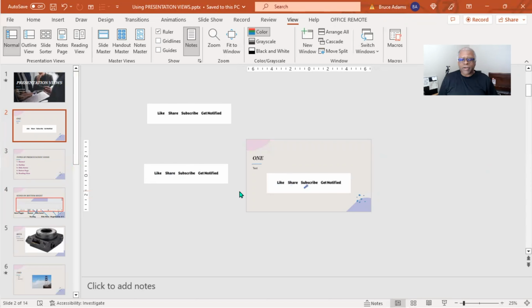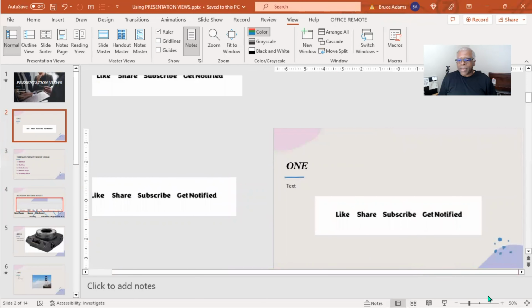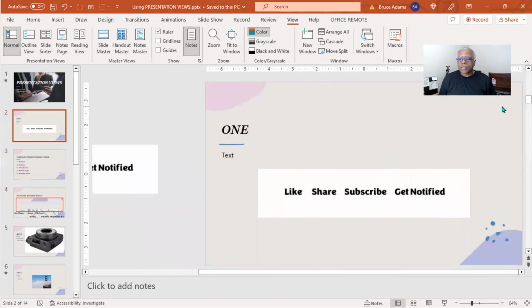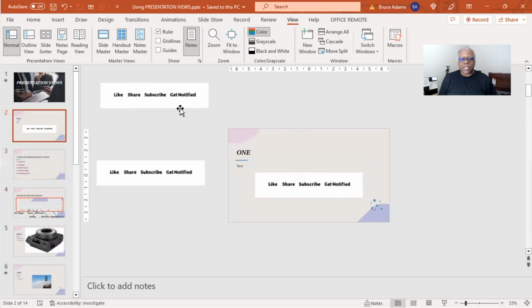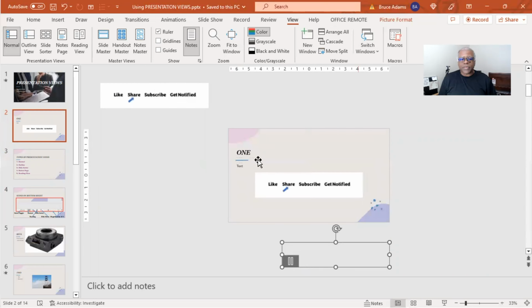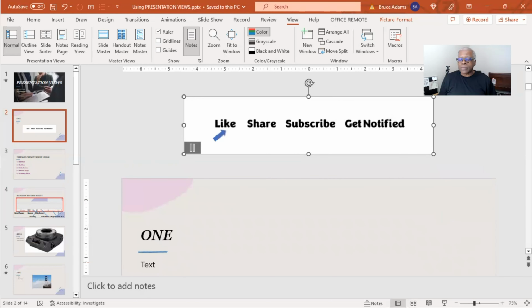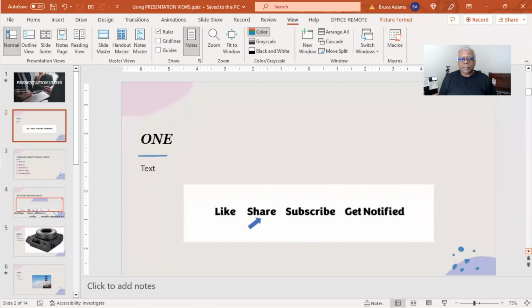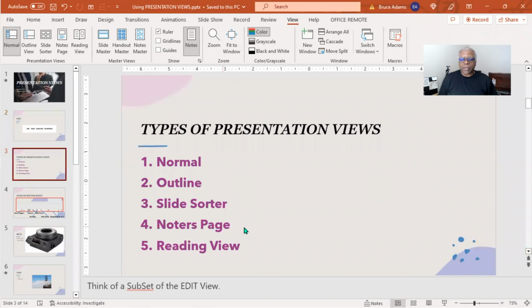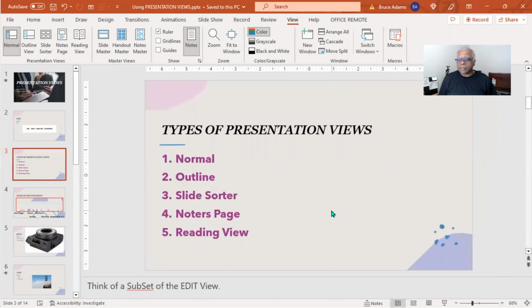So you can hold the control key down and scroll up, and your magnification, as you can see, goes up. And then you can adjust this. What it's doing is trying to center everything based on what you have. If you move this here and move that there, and then scroll up, it's going to do a little bit better job. Even better on that one. We'll scroll it down a little bit, about 66 again. So that's the normal view. That's the view that I use most of the time when I'm using PowerPoint.